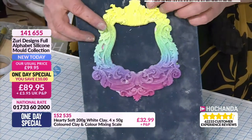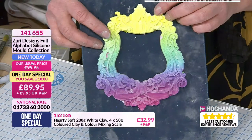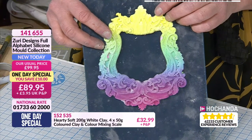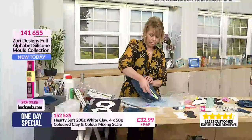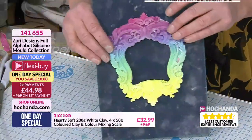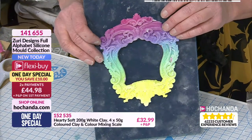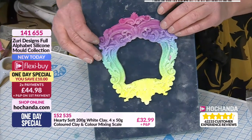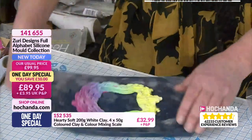you imagine then bringing out that detail with some wax, or put a mirror behind there. Turn that into an ornate mirror. If I just flip that up the other way as well, you can have the frame that way as well. It works both ways. You do that with a little wooden handle, a little mirror plate on the inside. Yeah. You've got a little hand mirror for a child or even for yourself.